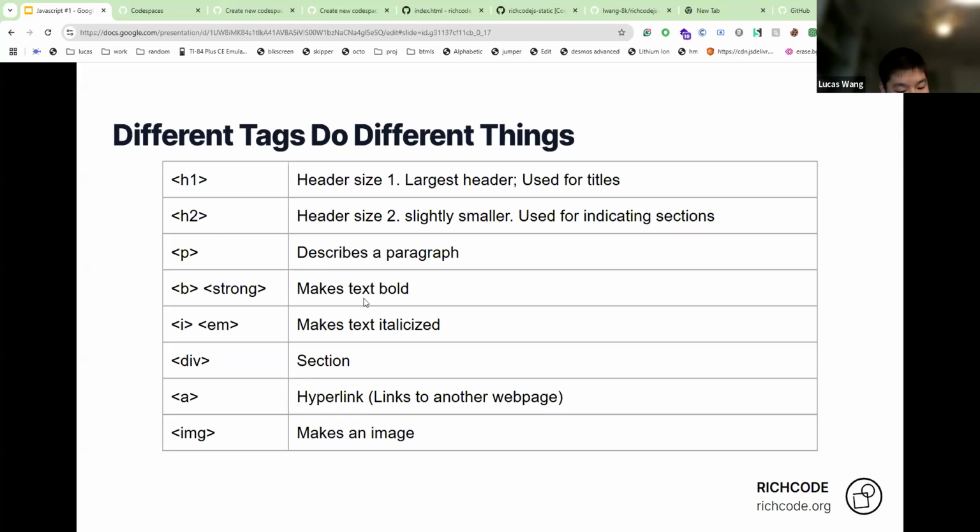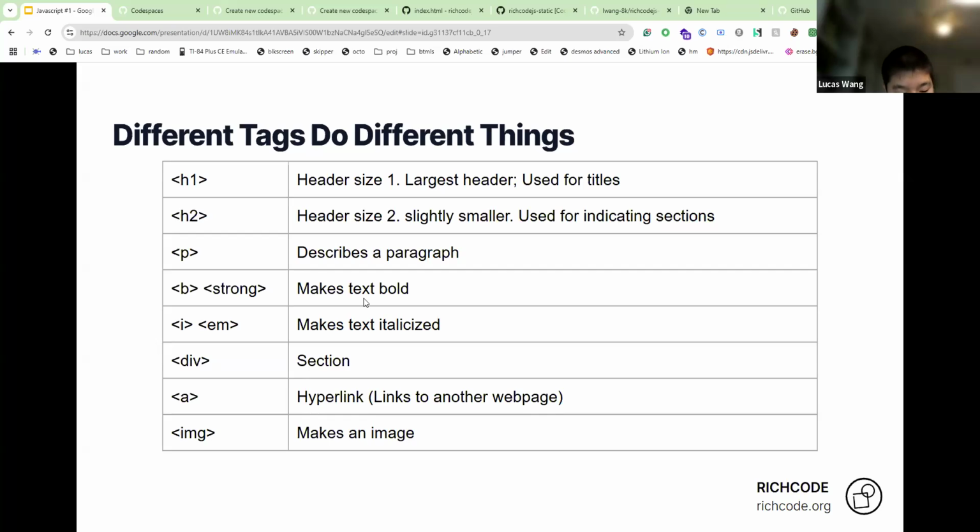So for now, I would just say use the B tag because they essentially do the same thing. I or EM, it makes text italicized. Same thing. They do the exact same thing, but it's meant to mean different things when you read the code. So for now, just use the I tag.